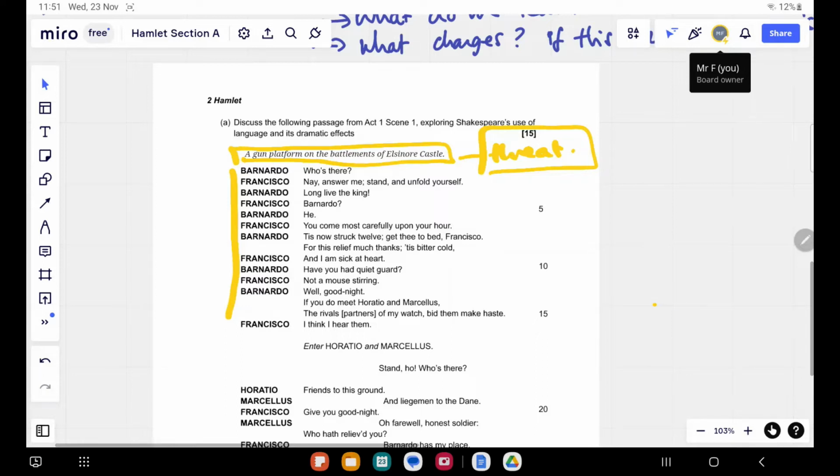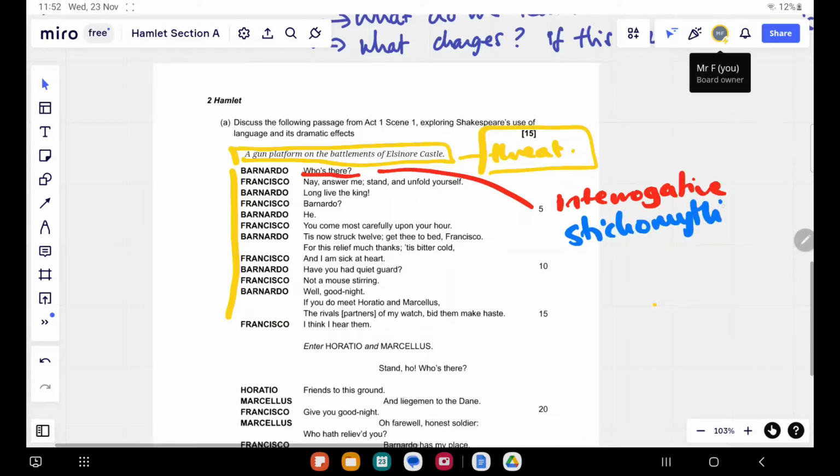And we immediately start with an interrogative. It's a fancy way of saying question. And this introduces from the get-go the theme of questioning and self-questioning, and that haunts the play. What follows next is a series of rapid, short exchanges, which the fancy way of saying this is stichomythia. So these are very short, rapid exchanges, and they create a kind of panicky atmosphere, and that's that fear.